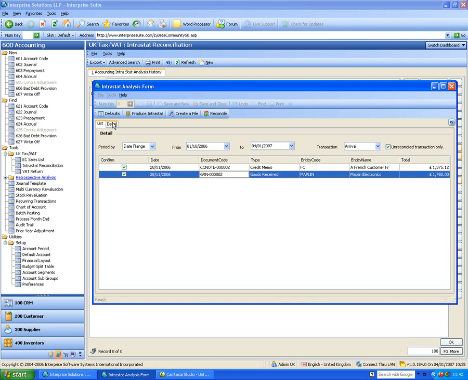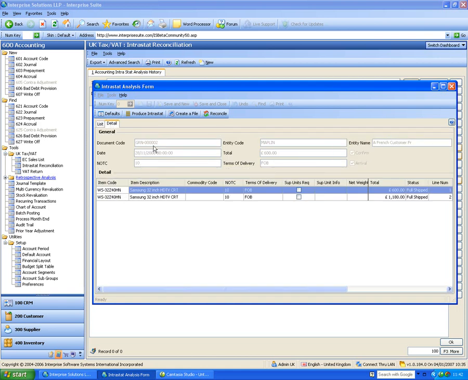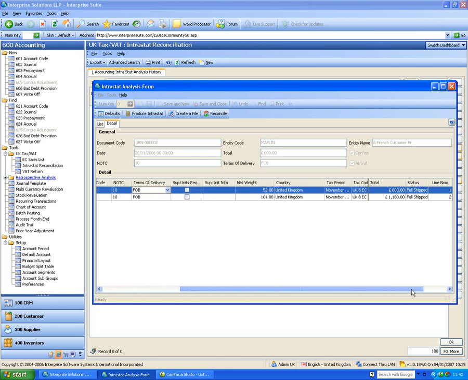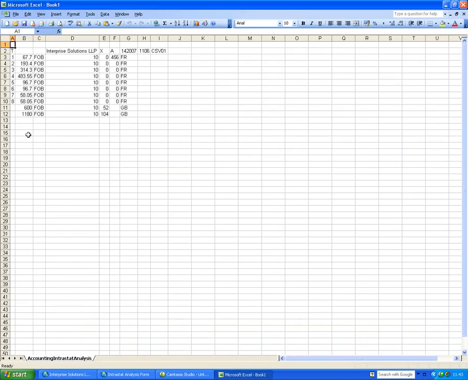So if I click on this one here and go to the detail tab, it gives me the detail behind that GRN. So here you can see the item, the description, the commodity code, which obviously there should be one, and when you set this item up, you should put one against it. The way it was brought in, the terms of delivery, is supplemental units required, and the weight. So it's what the system's automatically put in. You decide whether it's net weight or gross weight when you set up the item, and it'll automatically calculate it by the quantity. It's giving you all the other information like what purchase order it was linked to, is it fully shipped. So when you actually create the file now, based on this, it will put it in exactly the right format for customs.